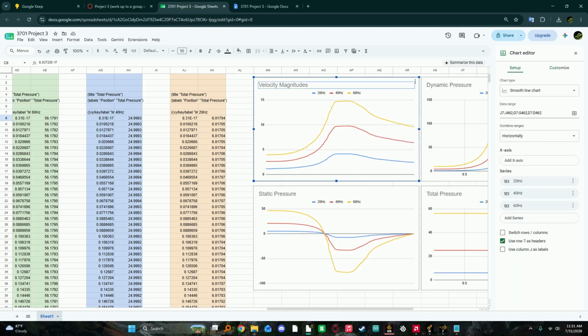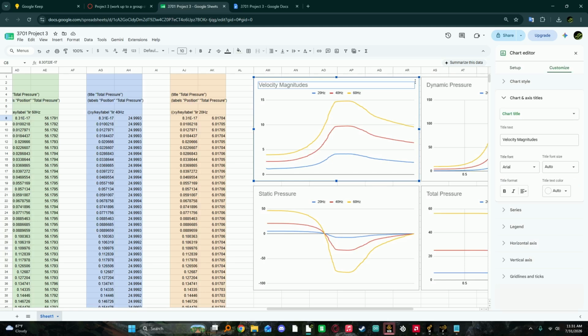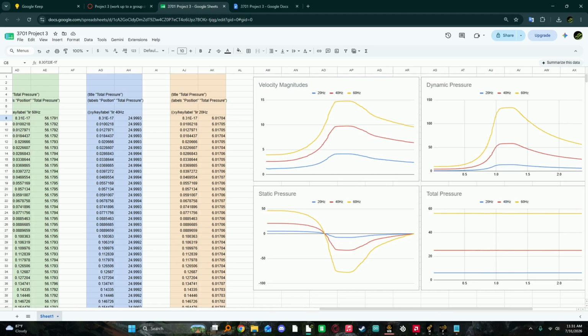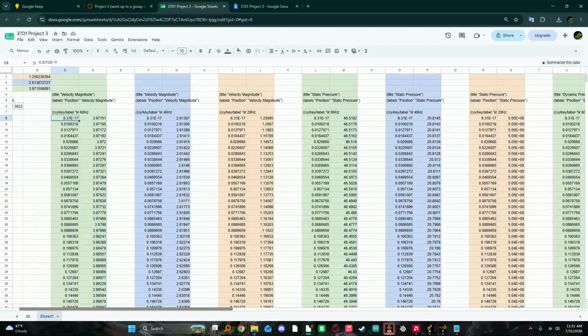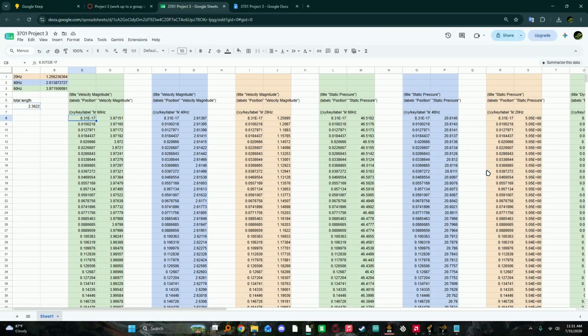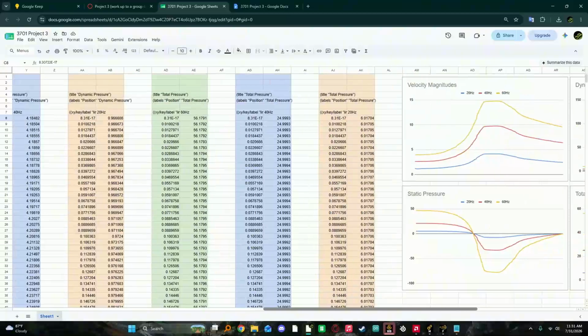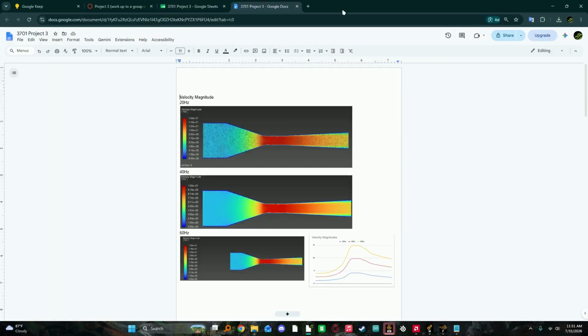Let's double click again. And then the series, that's how you get these 3 lines in. Mine are labeled since I did all the way to the label, but if it's not, it will just select AK, AH, AE, and those will be your 3 series. I selected to use row 7 as the header, and then you can just customize, add your title, all the fonts and stuff. And once you do that, you're going to just copy and paste 3 more of them, and then you just change your data input ranges. So from these 3 to these 3, and then the next set of 3, the next set of 3, and then boom, you have 4 charts.